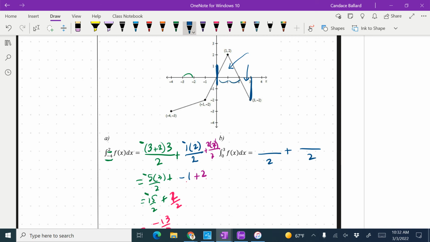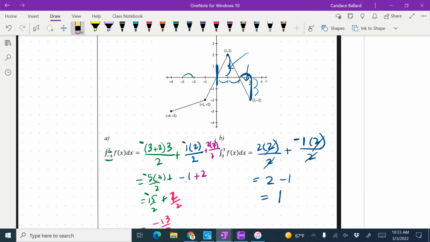What was the base of this triangle? 2. What's the height of that triangle? 2. All right, base of this triangle. 1, right? And then what was the height of it? 2. And then what's special about the area of that one? What am I going to have to take into account? It's negative. Good. All right, so it looks like, and I'm going to purposely leave it in halves because I'm seeing what's coming in that second one. So I might want to, actually, no, I don't need to leave it in halves, do I? It can reduce. Never mind. So 2 goes into 2 twice, so I've got that. I get 2 minus 1, which is 1. Okay.